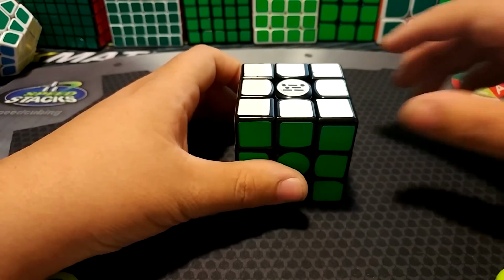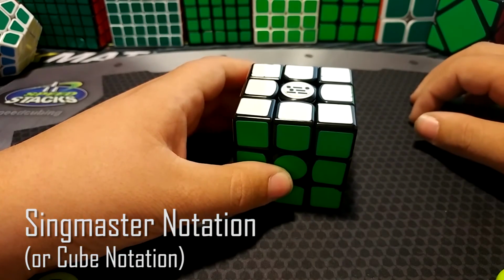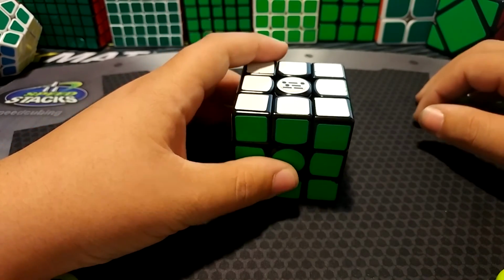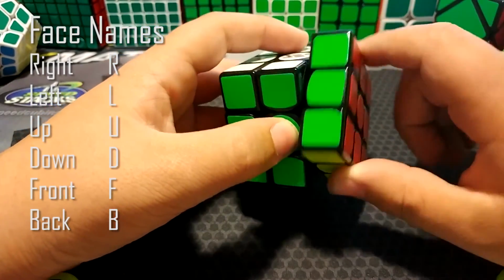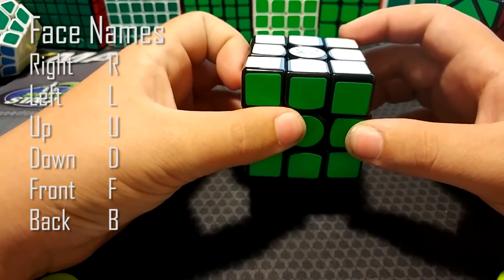The notation that I use and most people use is called Singmaster notation, or just cube notation, since it's almost the only one that's used for normal cubes. So the way it works is that each face gets a letter. The right face gets R, the left face gets L, F, B, U, and D. Quite simple.